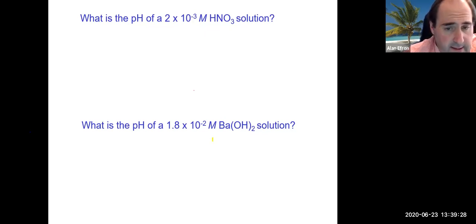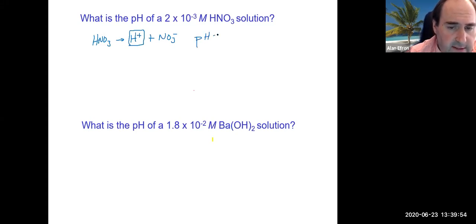Okay, so let's take a look here. The first one, HNO3, is nitric acid. So that's one of those strong acids that we talked about. Because it's a strong acid, when we have the HNO3 in solution, it is going to break apart 100% into H plus and NO3 minus. In terms of pH, obviously the important part here would be our H plus concentration, as the pH equals minus the log of the H plus concentration.